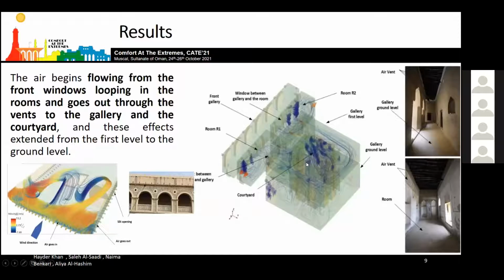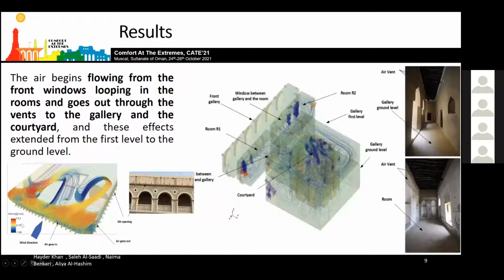When we come to the house itself, it's shown in the drawing here on the right. We can see how the air comes all the way from the opening at the front, then to the room, and from the vent at the top of the wall of the room to the courtyard. This is different from what we see in other houses in north of Arabia, where the air comes to the courtyard directly from the top. Here, the air comes to the courtyard through the room. So the air in the courtyard will be hotter than the air in the room because it gained heat from the room. For this, it would be better just to discharge it outside rather than take it to other rooms around the courtyard.